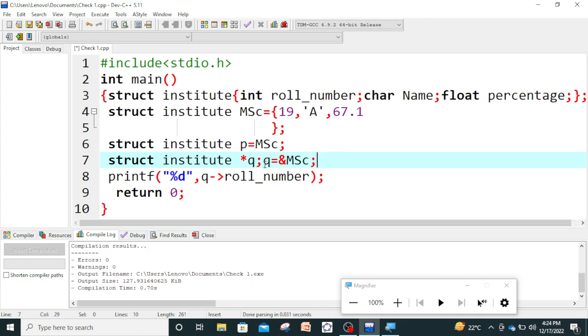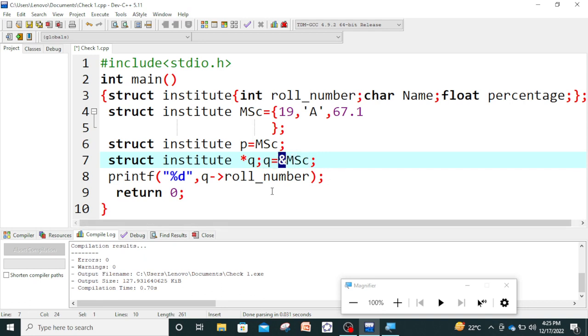So this q has been related with MSC, and now you can check that there is a difference. Here P has been related with MSC, and here q has been related with MSC. Both relations are not equivalent, because in the new situation q is a pointer, so I have used the ampersand.